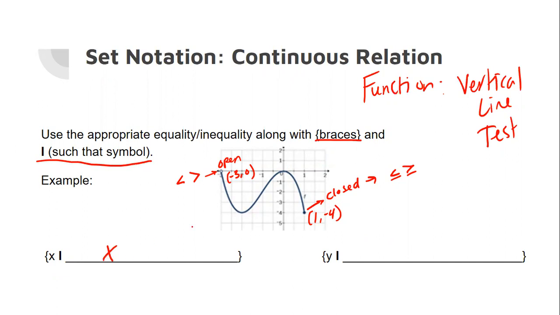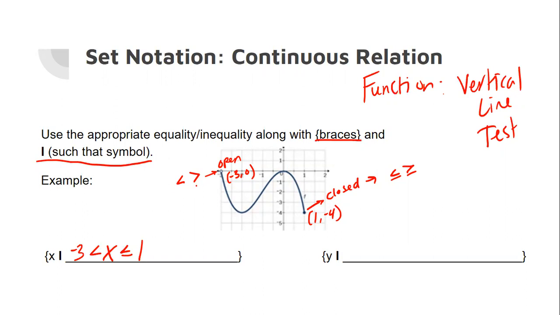So when I'm looking at my X values, I see that my X's lie between -3 and 1. Do we see that? So X is less than or equal to 1, but X is greater than -3. Do we see that? So X is greater than -3, but X is less than or equal to 1. Because that's the X value. It's your smallest X value. Yes.